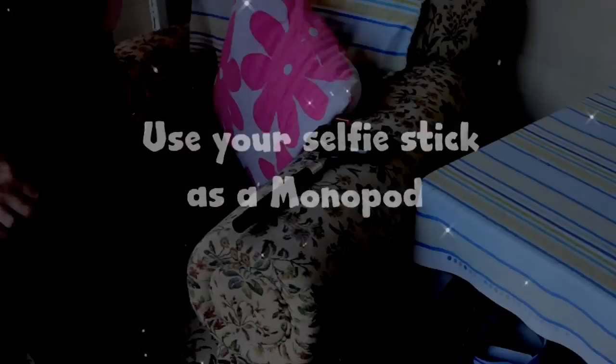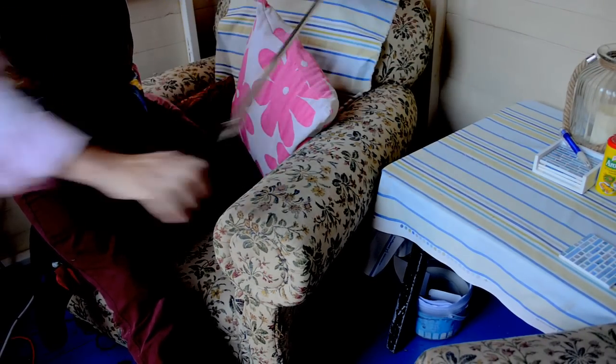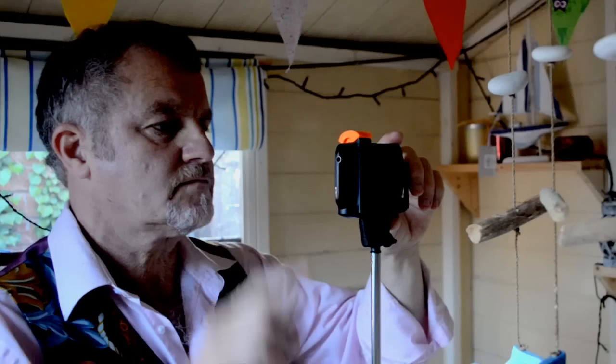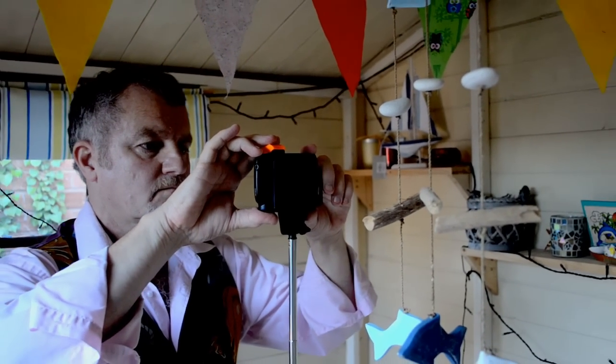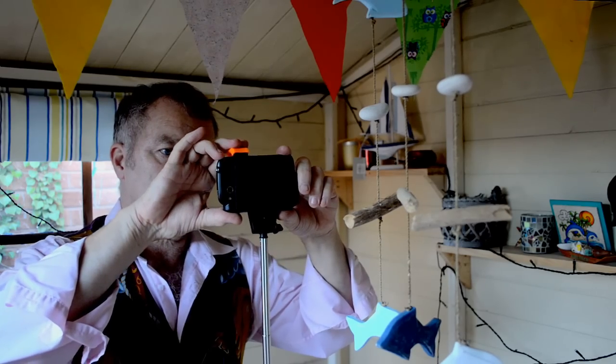And finally, I have one more method for you, the selfie stick monopod. When fully extended, the selfie stick is only about 4 feet long, but provided you have a raised support, like this chair arm for example, it's perfectly possible to use it as a monopod, which retains the feeling of handheld shooting, but adds great stability. So let's take a look.